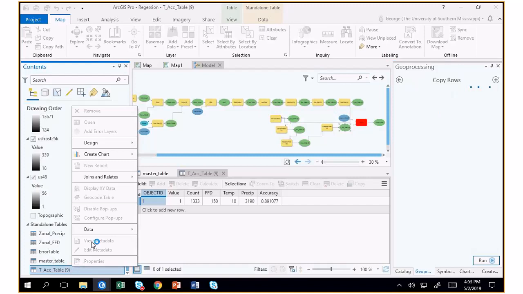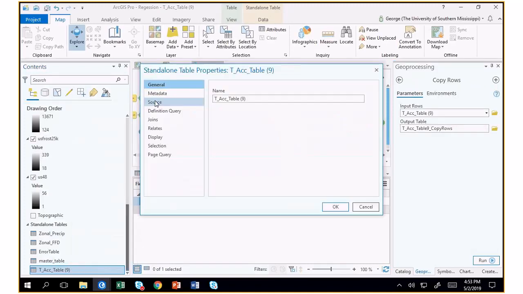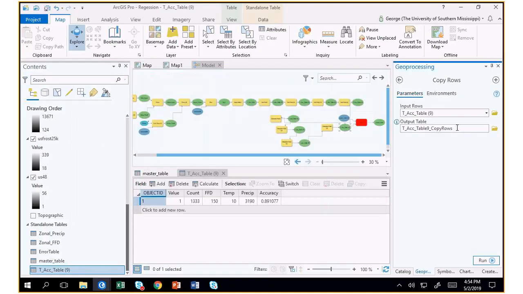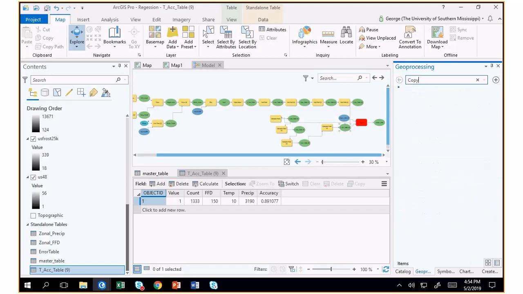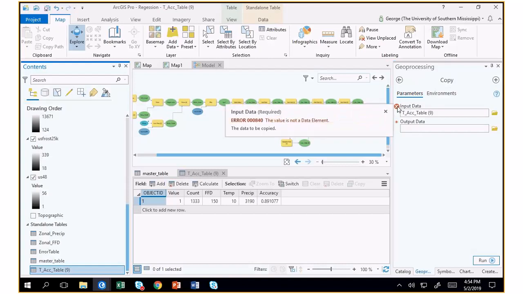Where's this one saved? Just want to see where it is. Source. It's in the same directory. I'm going to run copy instead of copy. Not a data element.